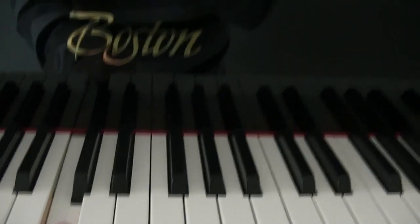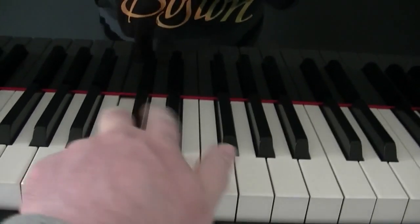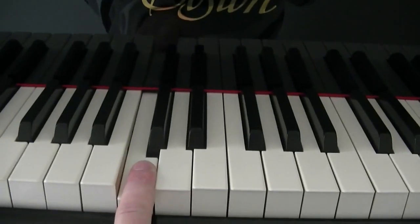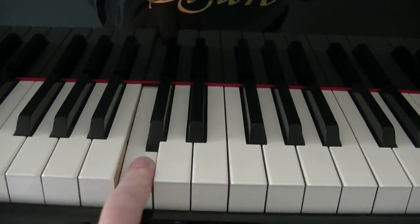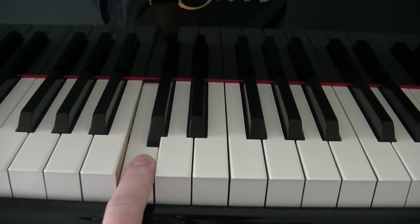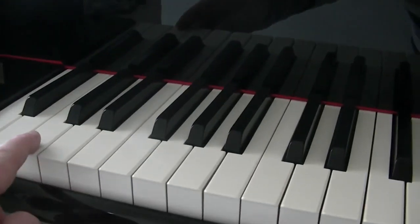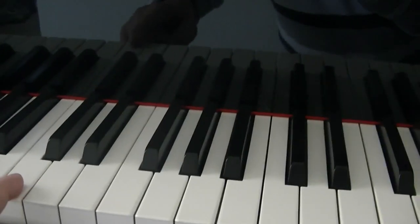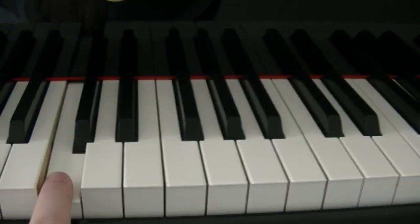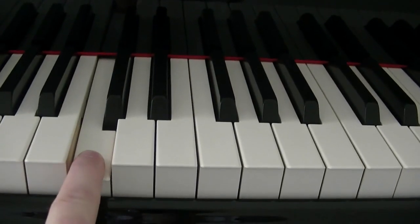Now, middle C is not in the middle of the piano. Actually, if you look, it has two black keys to the right and three black keys to the left. So why is it middle C? Well, on most pianos, not grands, which have an extra C at the very top, there are seven C notes. And if we count from our bottom C notes, so two, there's our first one, one, two, three, four, and there's the nameplate. It's the fourth C on the piano from the bottom.